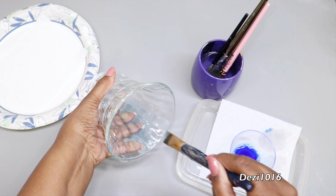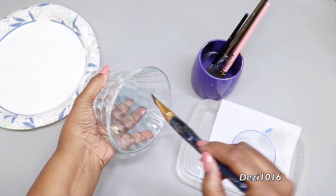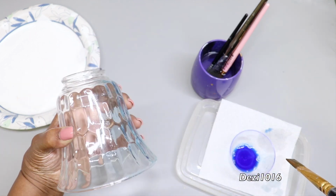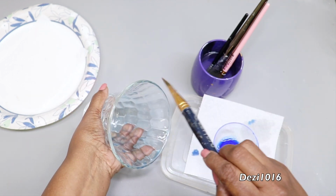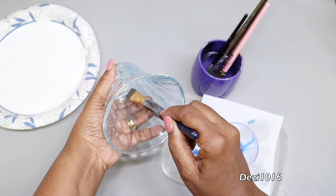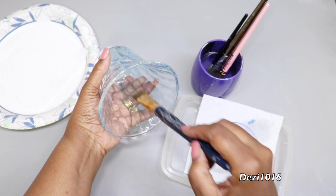After I finish the first coating, I'm going to let this dry for about 4 hours. After 4 hours have passed, I'm going to come back and repeat the process. So I'm making sure that I get the bottom as well. I want the complete lamp to be tinted. And I'm just smoothing it out and covering up any streaks that I may have created or any areas that I may have missed.